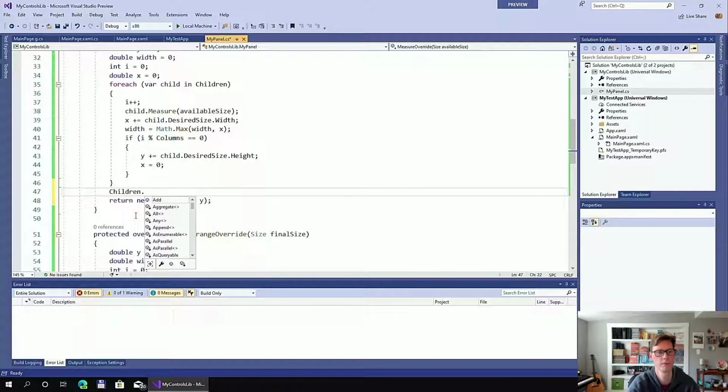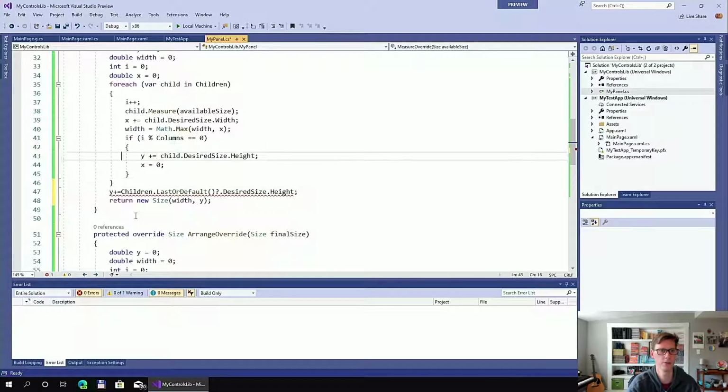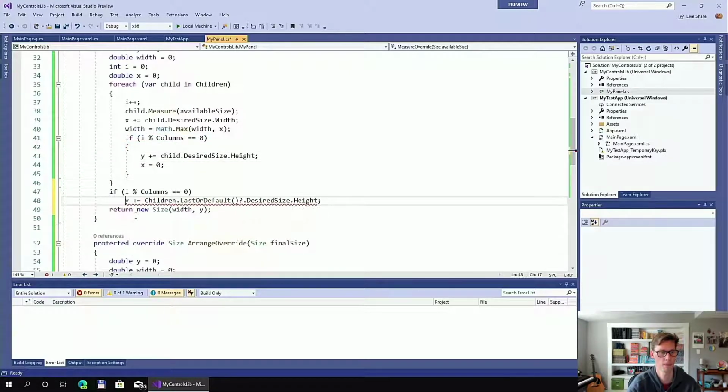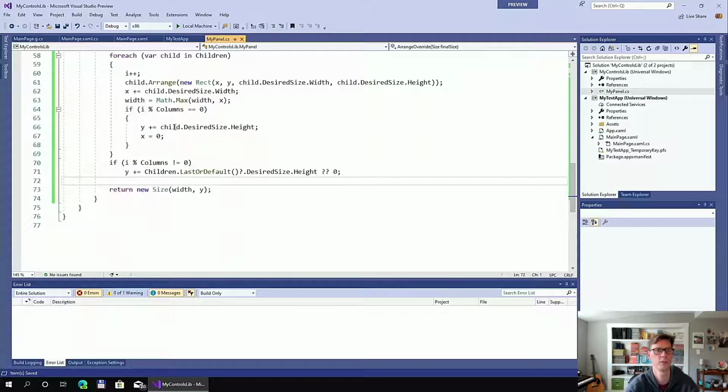I'm just going to be lazy. Last the default size height. There should be a better way of doing this. So that'll be 1. Actually, it would not be 0. Can have a fallback for null. There we go. Let's see if that fixes it. This is a bit of a hack, but you get the idea.